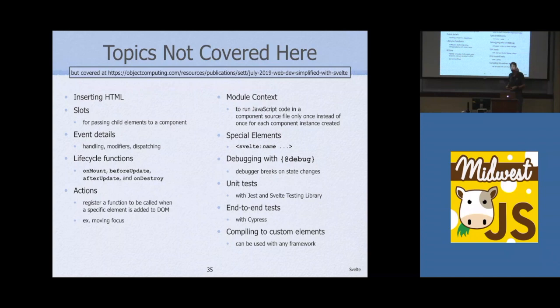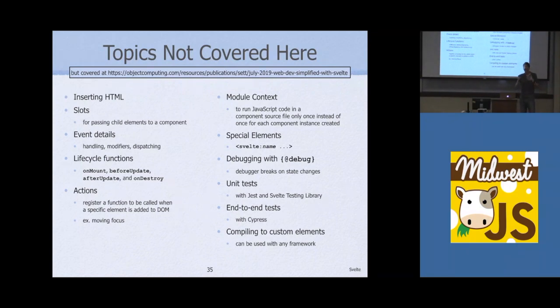We haven't really talked about lifecycle events much, but like the other frameworks, you can have code that runs when your component is mounted and destroy, that's like being unmounted. Whenever there are changes being made, like you're getting new props passed in, there's before the update and after the update. We haven't talked about actions. That's something you can attach to a particular element in your HTML to say, when this element gets added to the DOM, here's a function that I want you to execute. An example of that would be I could add an action to an input, and the function would move focus into that input.